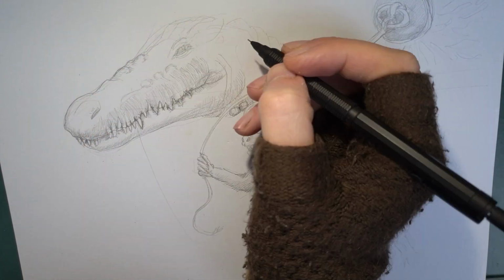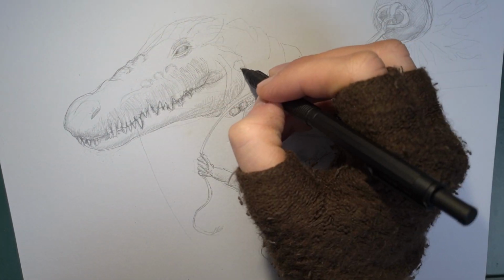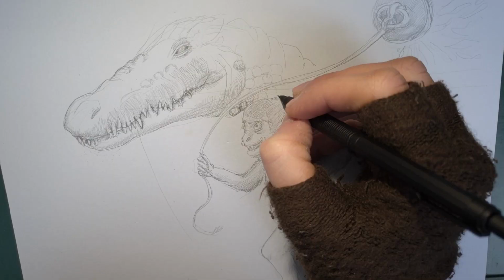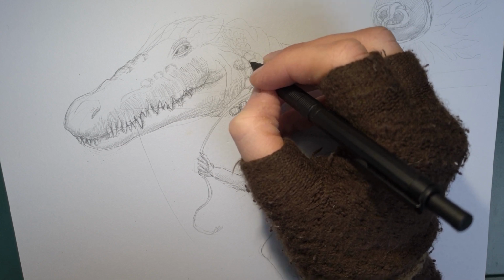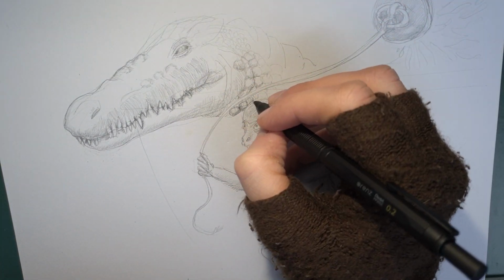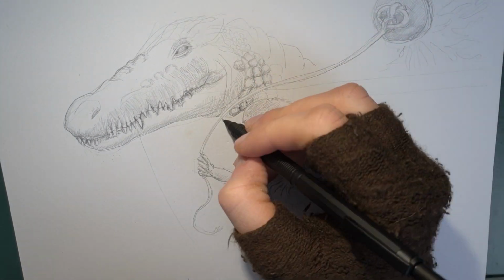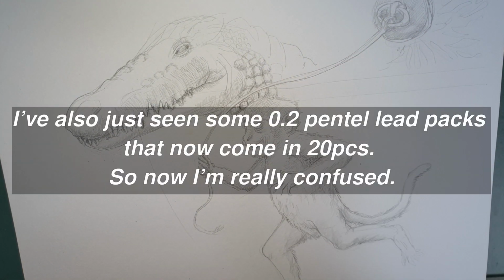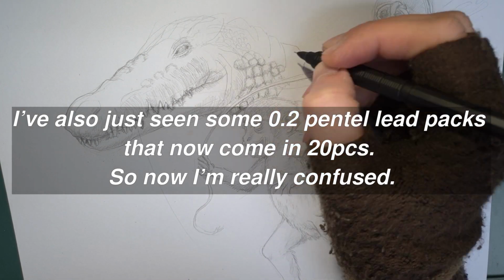Hang on. Let's say instead of buying 0.2 millimeter pencil leads, you want to buy 0.5. How many pieces does it come with for 0.5? It comes with 40 pieces. And the 0.2 comes with 10 pieces. And 0.3 comes with 15 pieces. I just don't understand. Is 0.2 so difficult to manufacture? They just keep on decreasing the amount of lead they give you. What's also annoying is that all of these, they cost the same. They all cost the same amount of money. I mean, you get 10 pieces of lead for the same amount of money as a 0.5 for 40 pieces.